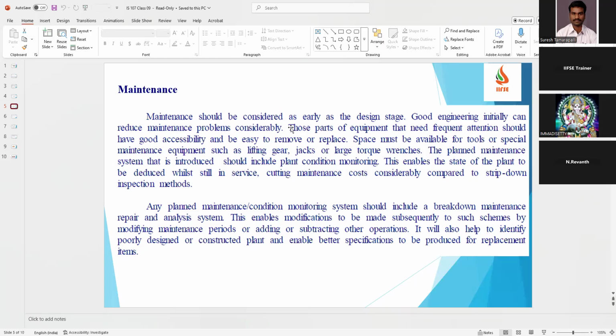There we took the example of oiling, greasing and lubrication. If any parts require frequent lubrication or greasing, either those points can be away from the guard or above the guard, or we can extend the greasing points or lubrication points so that we can do it without removing the guard. Here the point is, whichever points or equipment need frequent attention should have good accessibility so that people are able to see them.